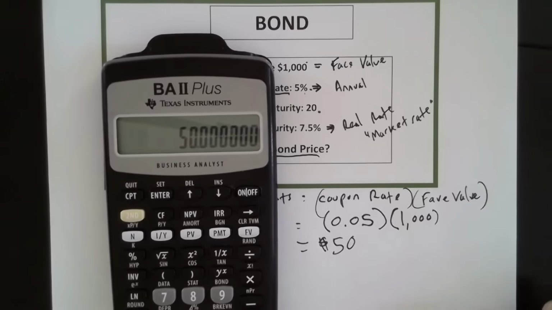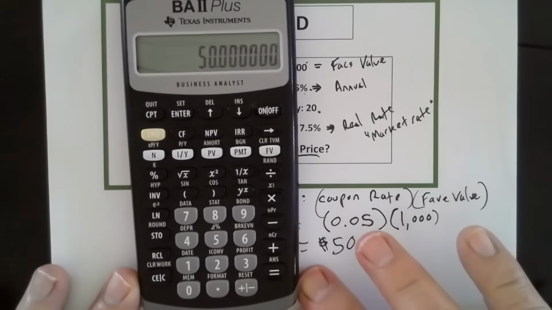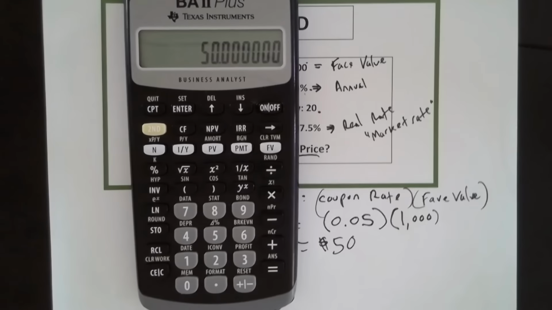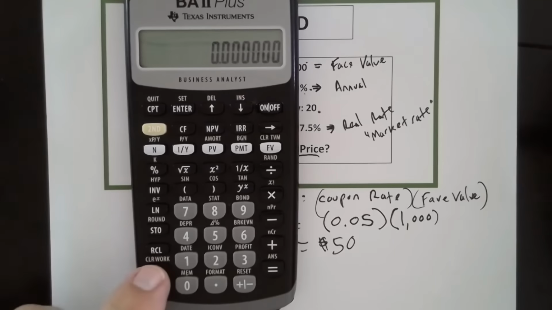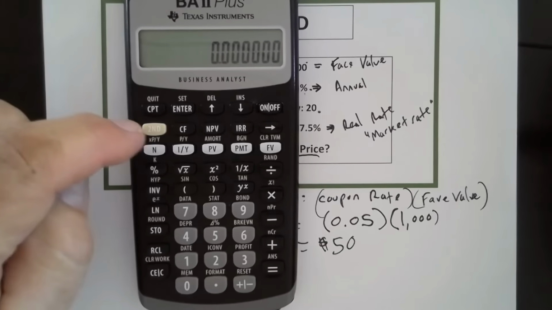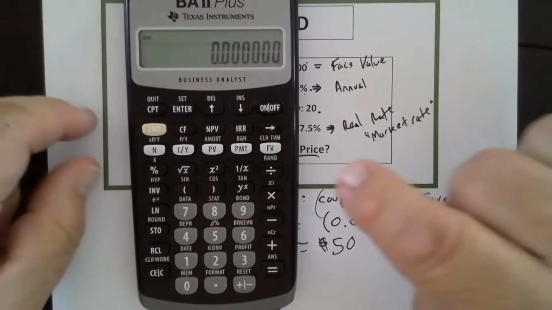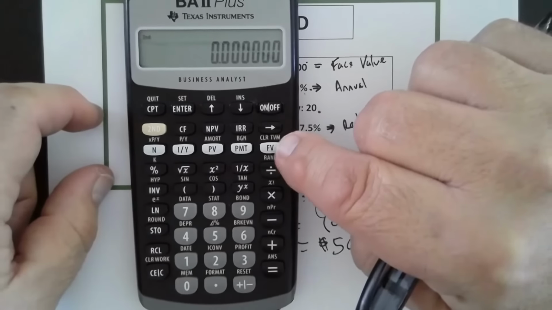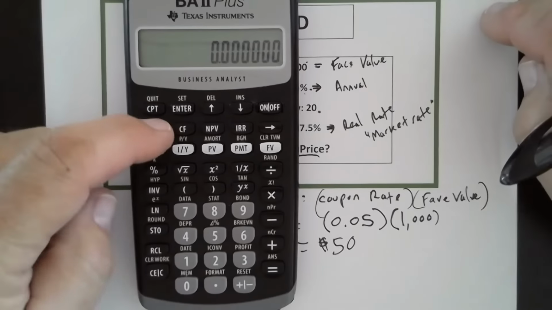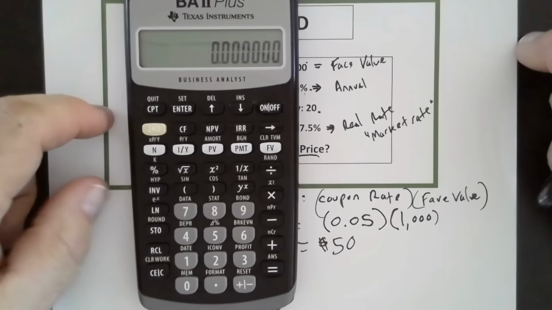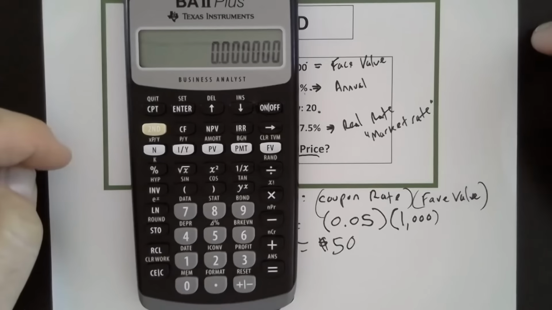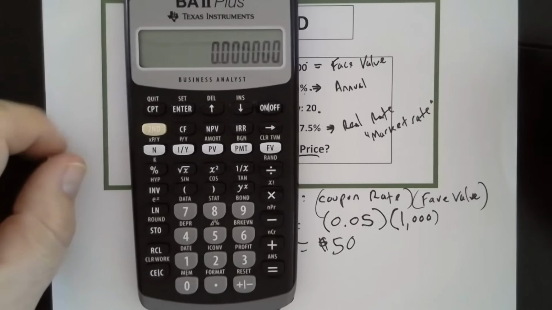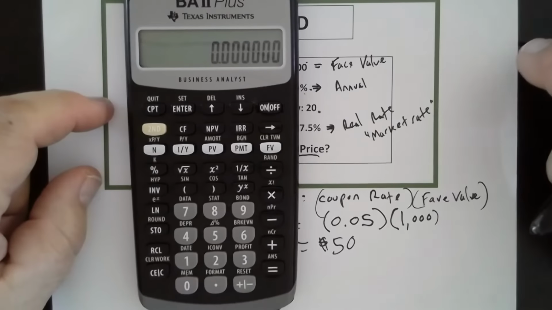So before I do any kind of calculations on a BA II Plus, particularly time value of money calculations, I need to clear out the memory. Many times people will get the wrong answer because they haven't properly cleared out the memory. People will just hit this button here and think it's clear. That has not cleared out the time value of money. You need to hit the second, which is this yellow button here, and then right here, CLR TVM, clear time value of money. Again, it's second, clear time value of money, and then let's clear our work as well. So we clear second and this here clear work button. So now that I've done that, everything's been cleared out of the memory for purposes of this calculation.